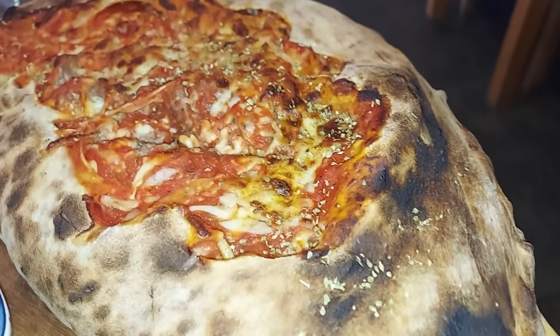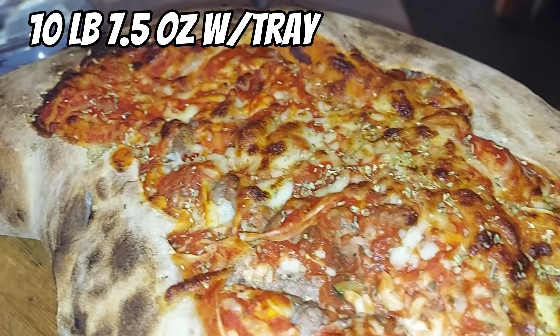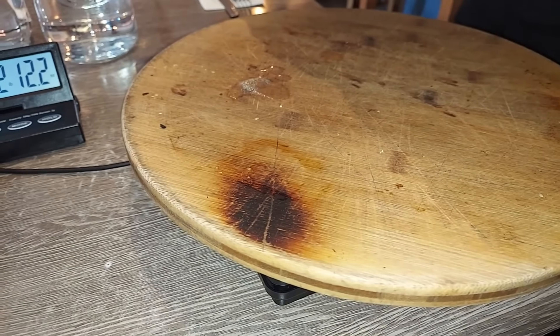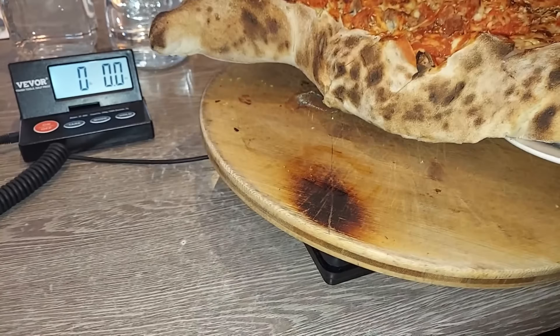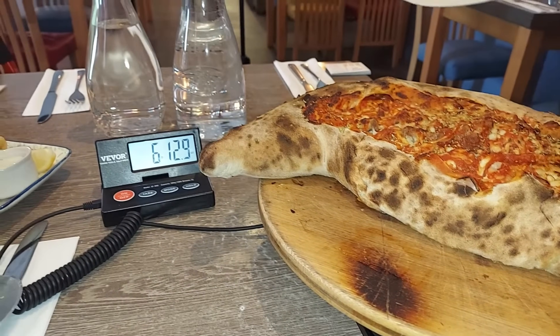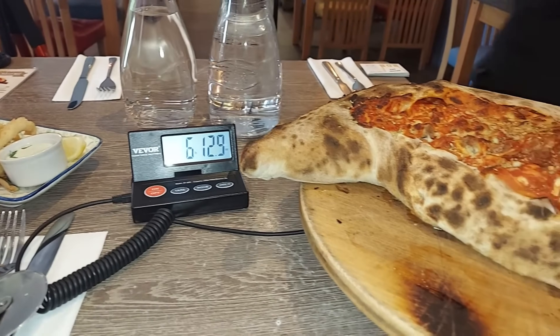This thing is enormous. The dough is very thick and it is just filled with stuff on the inside. It's 10 and a half pounds — that includes the weight of the tray. After removing all the extra items: the tray, the cutter, and the weight of the bowl of marinara, it's six and three quarter pounds. This pizza is enormous.